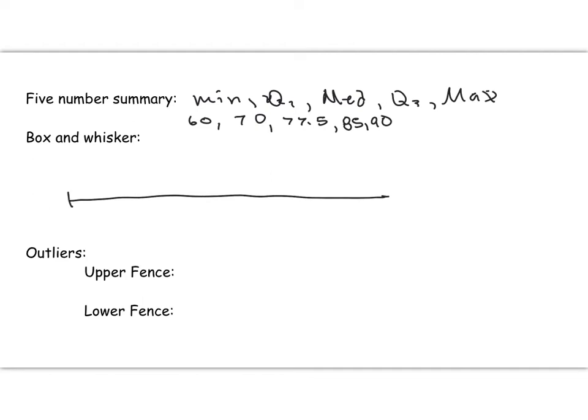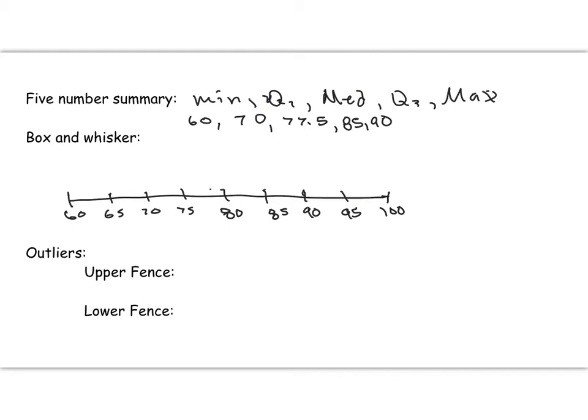So the first thing you want to do is have a good axis. You want to have an accurate axis, or your box and whisker plot is absolutely useless. Let's see if it's big enough. 60, 65, 70, 75, 80. I need to go as low as my lowest value and at least as high as my highest value. Okay, it's a little longer, but that's okay.